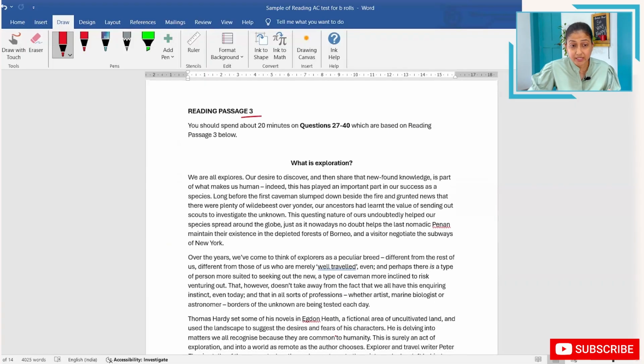In passage 3, there are total, again, how many questions? 14 questions, which they advise you to spend roughly 20 minutes on. Again, we notice that there is a heading, and now we see that there are paragraphs, but they are not labeled, right? Okay, let's just scroll down.